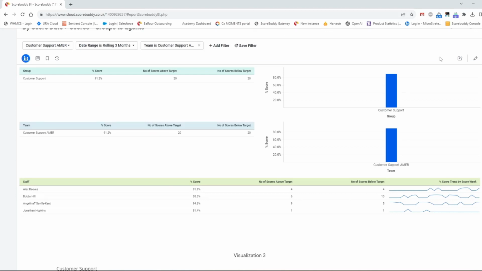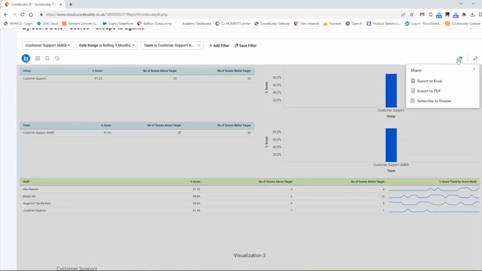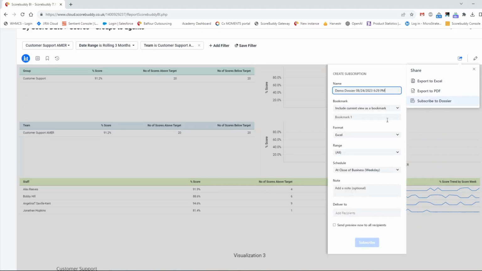What's more, these exports can in fact be scheduled to be delivered automatically at given intervals to stakeholders via email, allowing them to absorb that data without having to log on to the platform, and obviously saving those QA managers time during those busy reporting periods, where the data that they need the business to see can automatically be sent out in a filtered, sorted way, which is available then immediately and off platform.